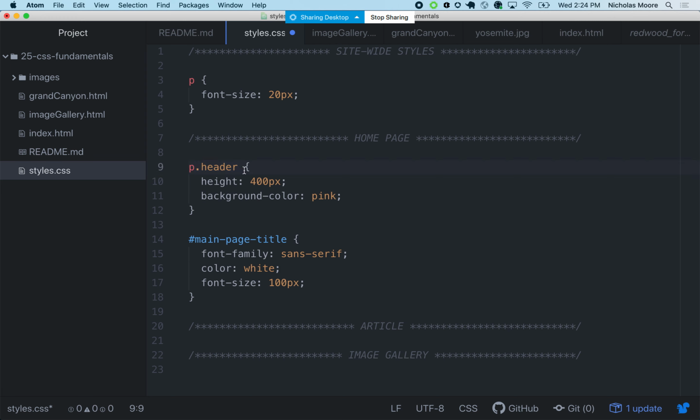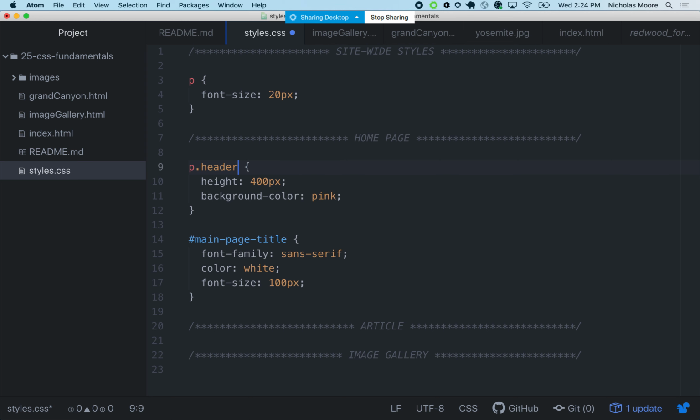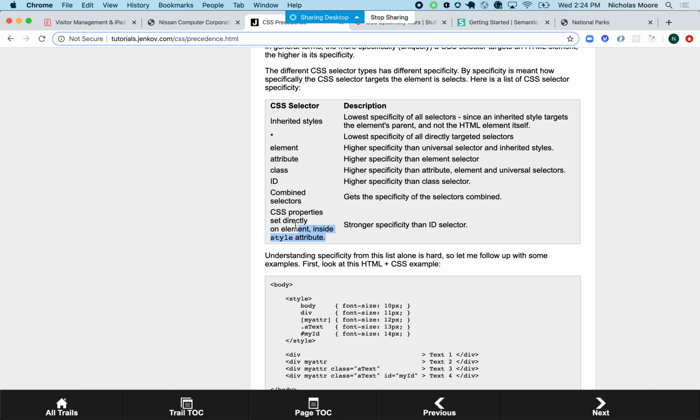And then inside of that, I also have an a tag that's extremely specific. So that's a combined selector. And then you have CSS properties directly on the element. So this is inline styling. So inline will overrule all of those. That's kind of dry. That's kind of a lot to know offhand.